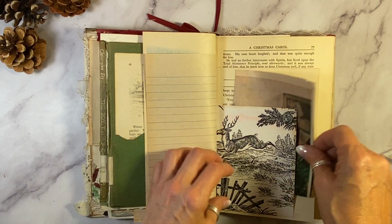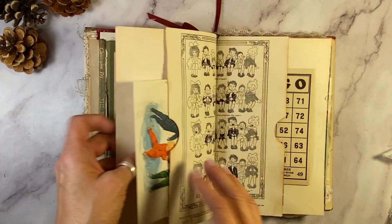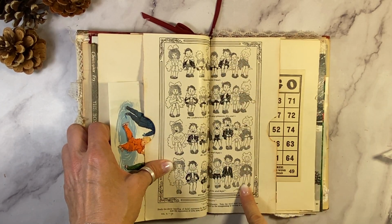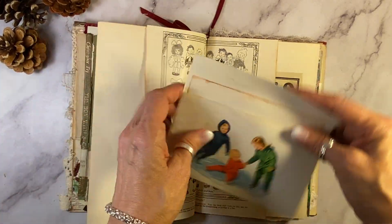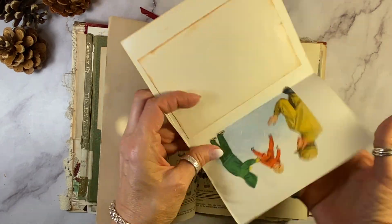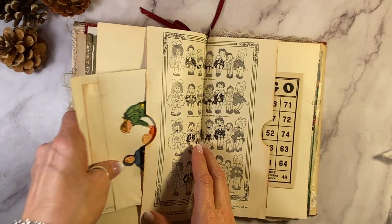So you can have so much fun reading these. This page here is from A Christmas Carol from this book. Turn this into a pocket. This is really cool, from 1925, and these are all the little children here. Good children, naughty children, so on and so forth. Kind of fun. And then I turned this 1930s children's book page into a little journaling spot, antique paper on both sides of that. Pocket here.